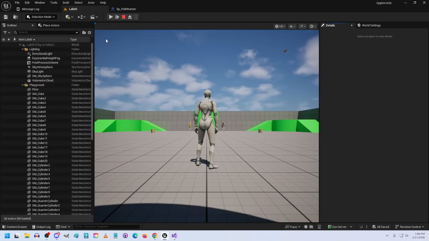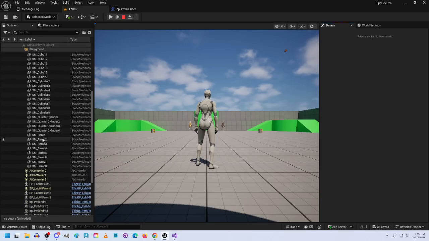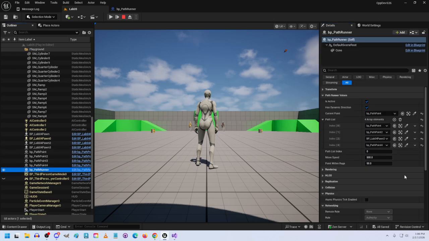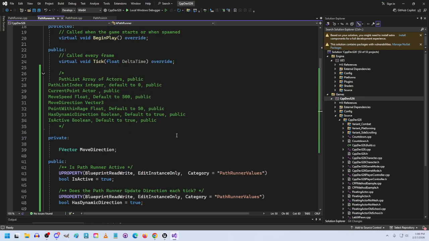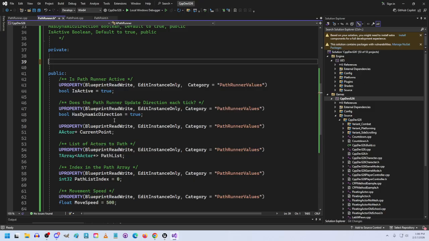What is going on? Where is PathRunner? Okay. What is my move direction then? What's going on with move direction?